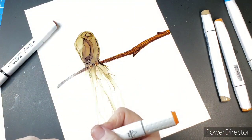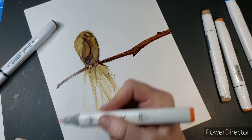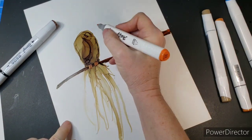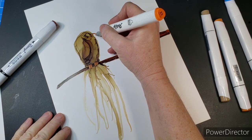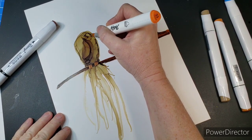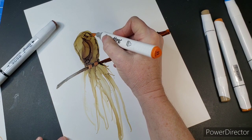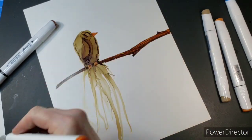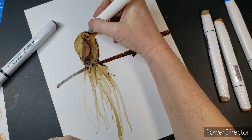Orange. Use his little feet. Oh, I want to do a little beak. Where's his beak going? I think he's up here. You can see their little faces start to develop. It's so fun. Okay, here is black. Let's put a little eyeball right here.